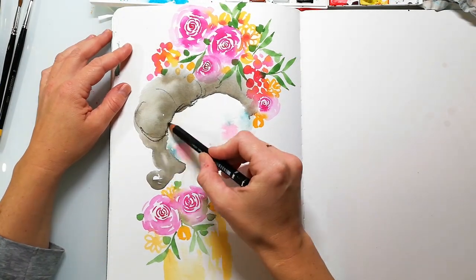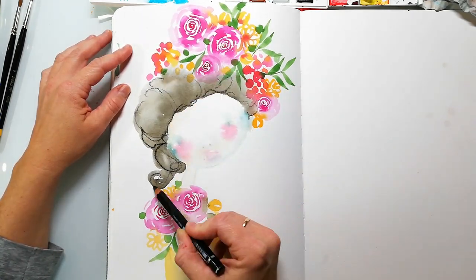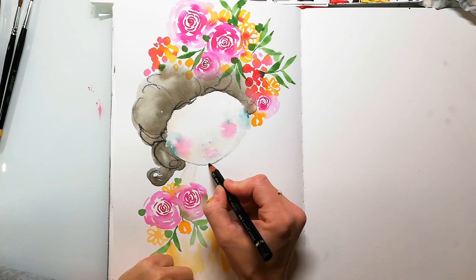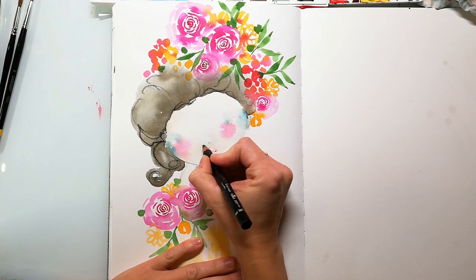I let everything dry before I come in with other mediums such as pencils. And here I'm using a black watercolor pencil. And to get that deep black line, I'm dipping the nib of the pencil into water. I really like that high contrast the black adds to my face.